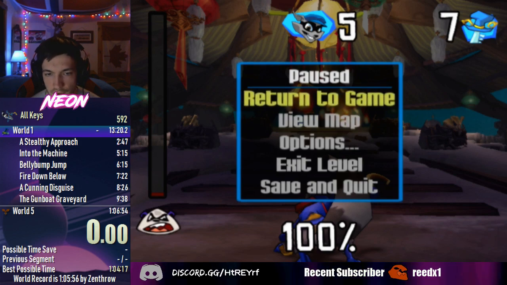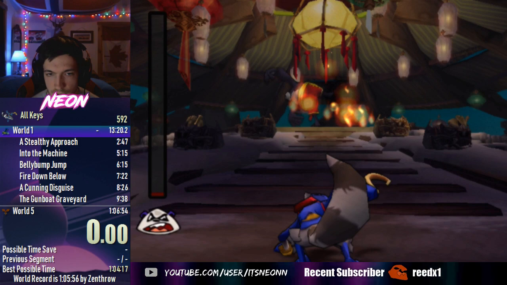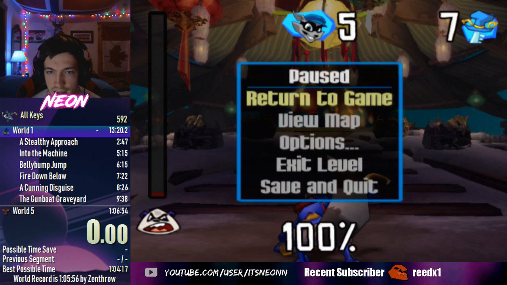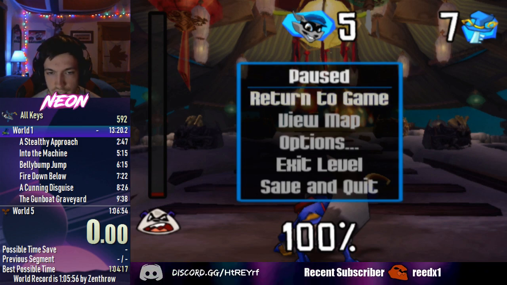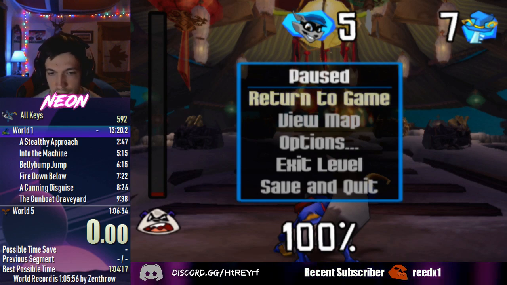So if you've ever played Sly 2, you're familiar with a trick called square boosting, which is a frame perfect trick. It involves pressing square and X at the exact same time. Luckily for us, this is not nearly a frame perfect trick in this game. This trick is extremely easy to do, and I think everyone should at least attempt it in their runs.